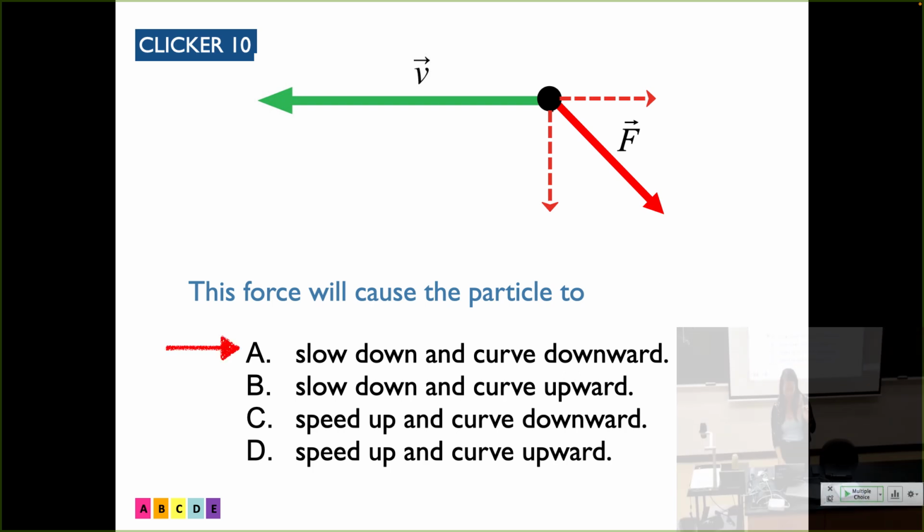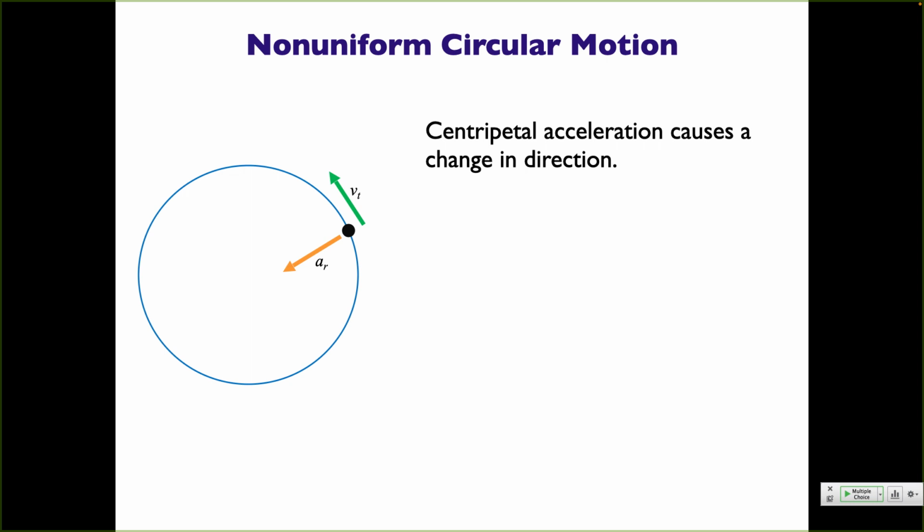All right. So this brings us to a discussion of non-uniform circular motion. So remember, we have acceleration. Our radial acceleration points towards the center of the circle. Our velocity is tangent to the circle. Now we're going to add back in a tangential acceleration, okay? So this acceleration should cause this arrow to get bigger. This acceleration should cause it to turn, okay? It gets a little bit more complicated because, remember, this depends on the speed. So as this arrow gets bigger, this acceleration also gets bigger, okay?